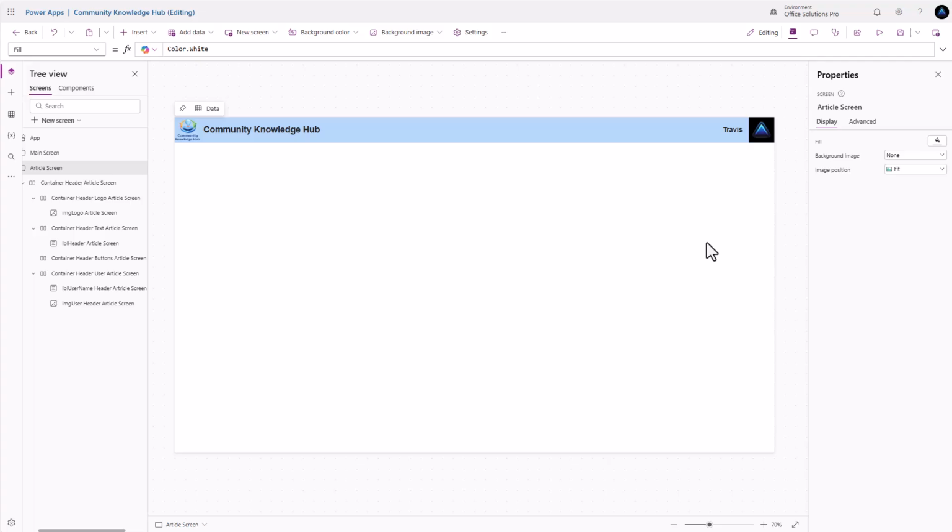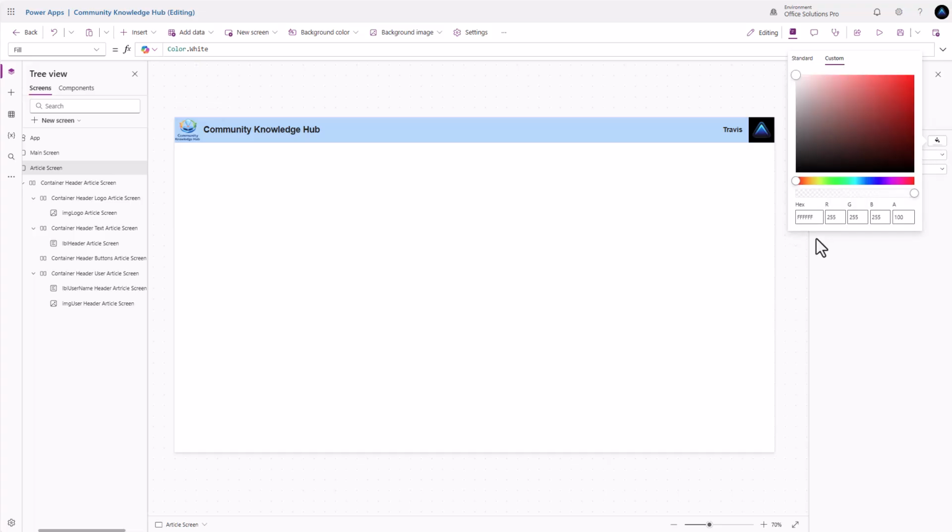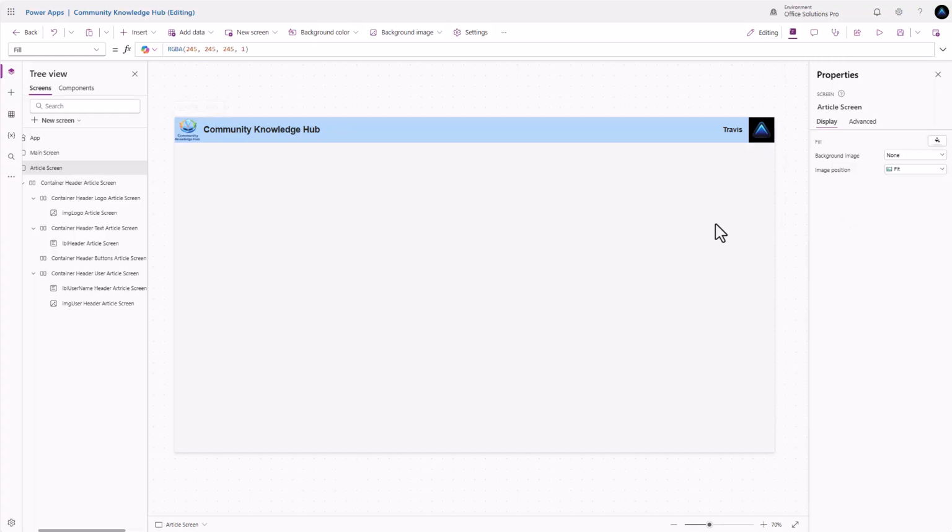Now for our background on our screen, let's go ahead and change this right away too. So we'll go with F5. All right, I think that's looking pretty good as a starting point. We got plenty of space here for our name. I think probably too much space. It's definitely never going to wrap, I don't think, for most names.